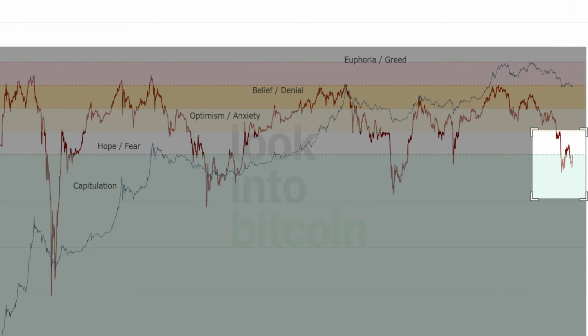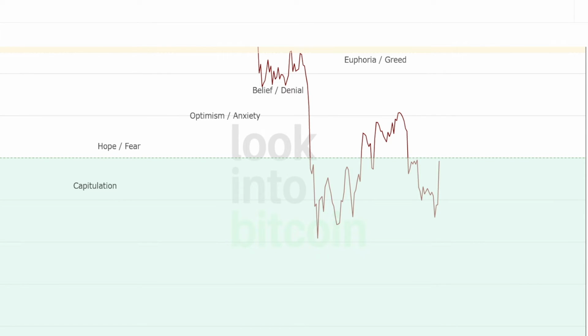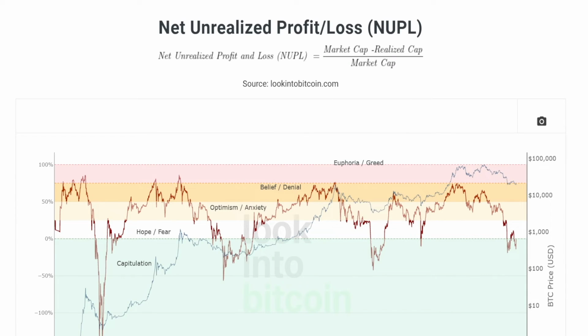So if we actually zoom into our current situation right now, we can realize that just because of the recent spike that Bitcoin had in price, it's kind of pushed it out of the capitulation zone. It's very close right now to break even at this point. But before that, it was down as low as negative 14%. All right, and then below that, in the June lows, negative 19%. Okay, so that's how I plan on using this chart indicator.